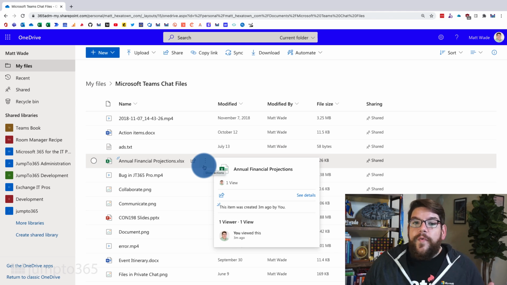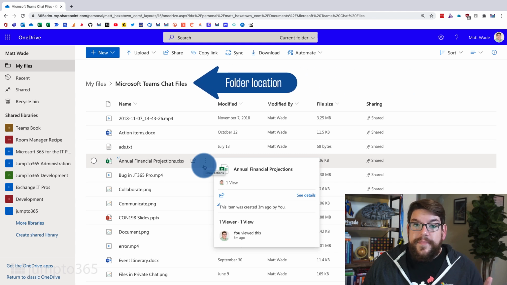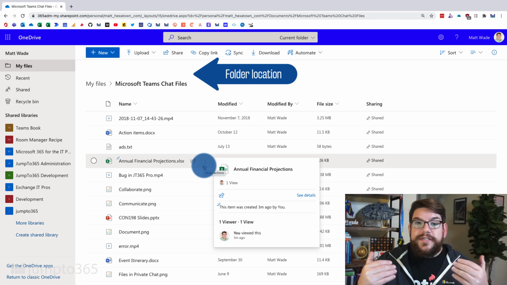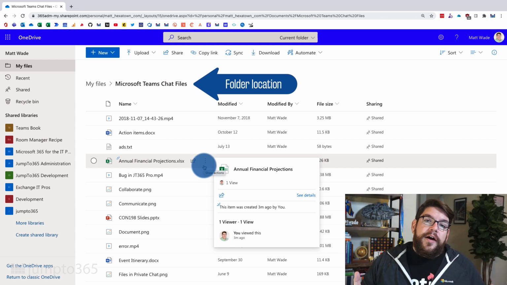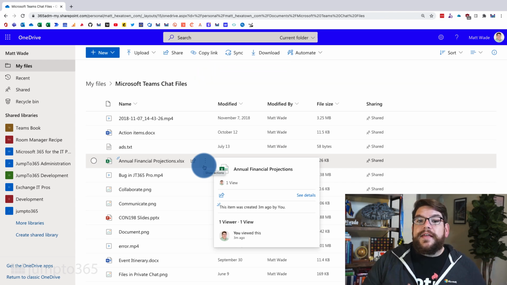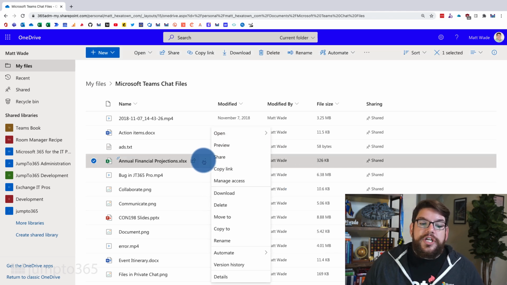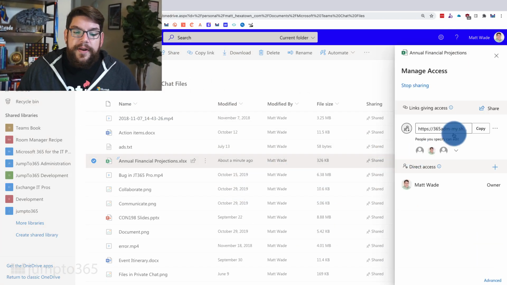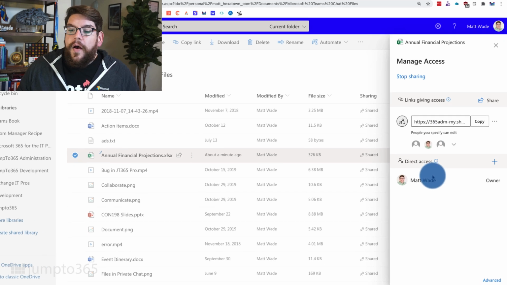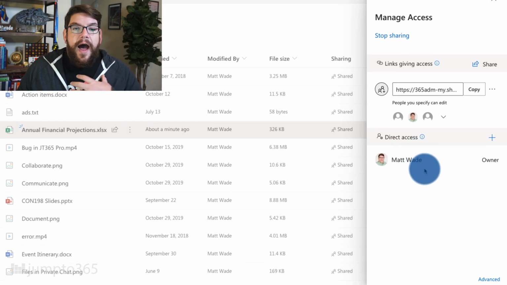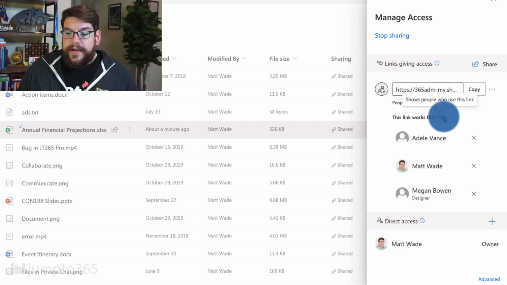So if I ever wanted to remove access to this or delete it from the chat, you can't just delete it because people can still have the file show up as a recent file within Excel. They could have the link to it. Even if you deleted the link in the chat by editing your message or removing it, they could still get to it. So the only way to actually ever remove it if you want to is to change the permissions. And permissions are always gonna be covered under this manage access button under the dropdown here. So if I click on that, this will show only three people have access. Now, I am the owner, so I, of course, have direct access.